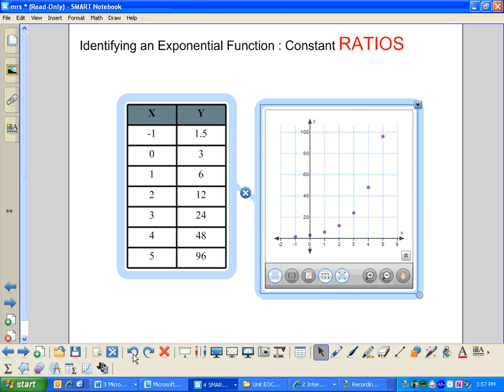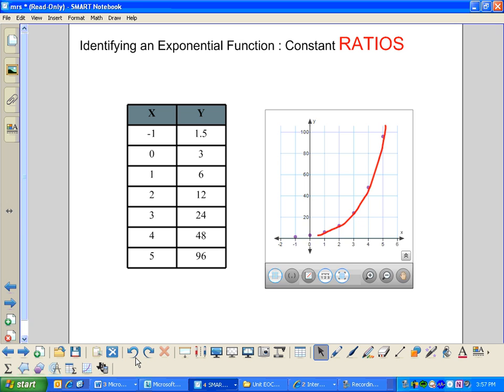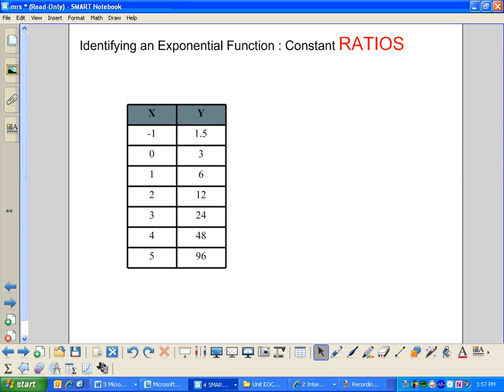Now, this does not have common differences. There's a thing called common ratios, and ratios have to do with multiplying and dividing. So let's see if we can figure out some kind of relationship between the values of y. I know that these are all plus 1, so you can get that set up. Now, what do you notice is happening from going from 1.5 to 3, 3 to 6, 6 to 12, 12 to 24, 24 to 48, 48 to 96? I am doubling. I'm multiplying it times 2.